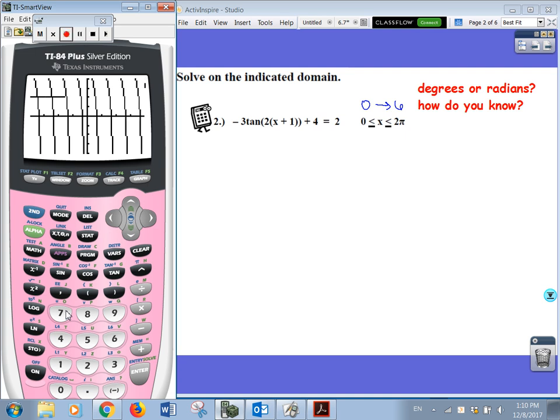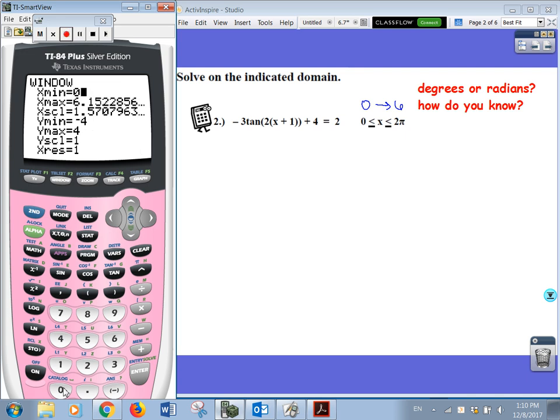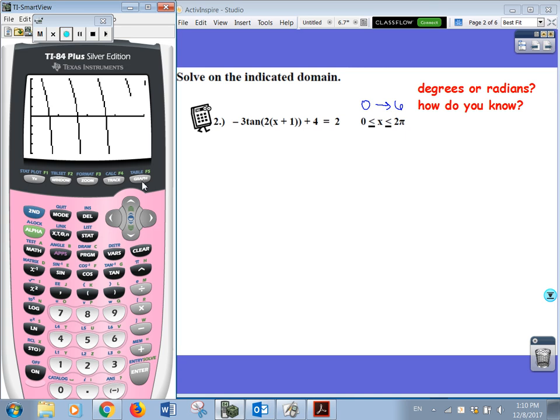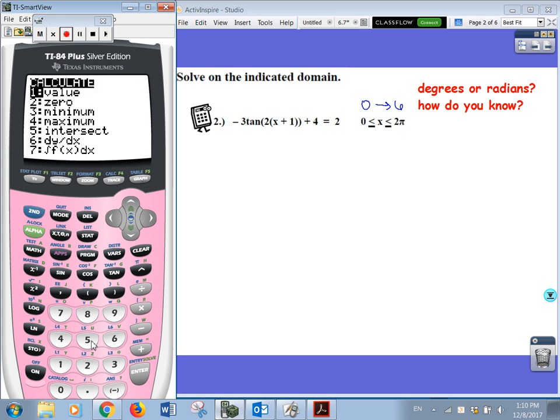And then if you want to go one step further and just look at the window for 0 to 2 pi, you can do that. When I hit 2 pi, if I go down, notice it changes it. Doesn't change it away from 2 pi. All it does is calculates 2 pi and puts it in numeric form. And so now when we graph it, we can again tell how many answers we are going to have. Notice we have 4. So same thing, second trace 5.